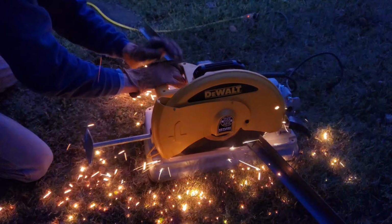So what I want to do is take this heavy angle iron and build a box all the way around here and then add the plank that's missing because the screws pulled through, and it needs to be repaired because if not, this pipe's going to get torn up from rolling the wheelbarrow and stuff through here.